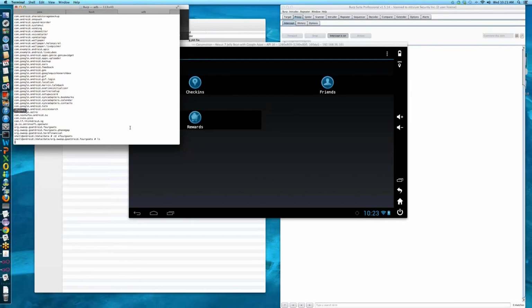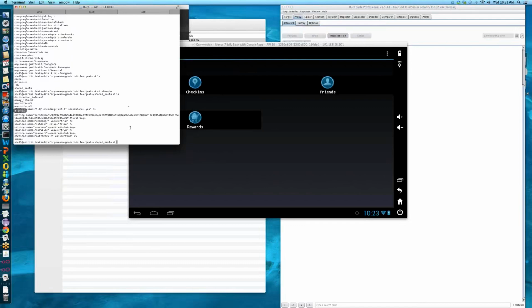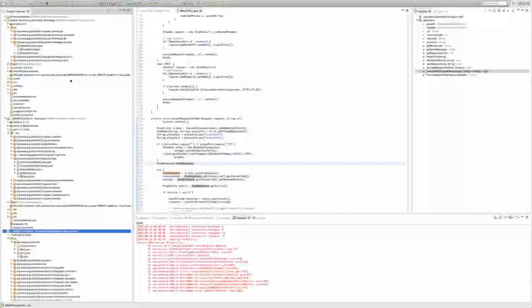So if we take a look here at the shared preferences folder, we have a few different XML files here. So if we take a look at the user info.xml file, what do we notice here? So we have the user's password in plain text, which is never a good thing, and we have remember me set to true.